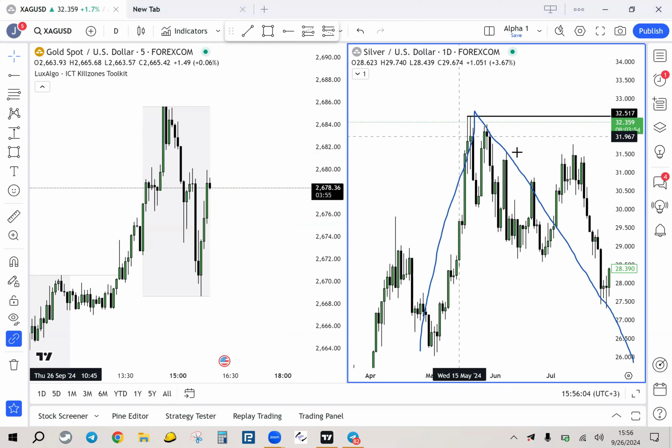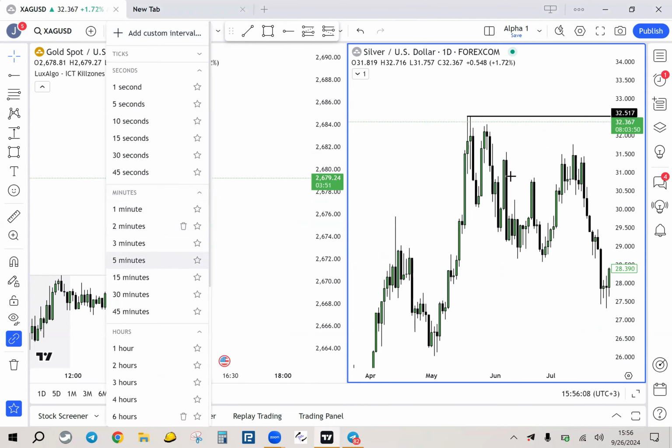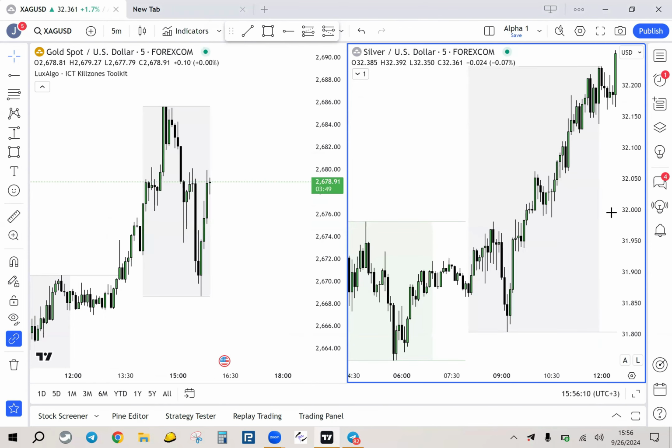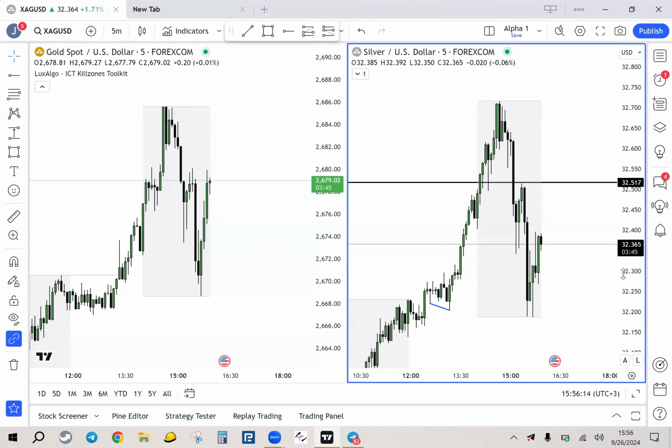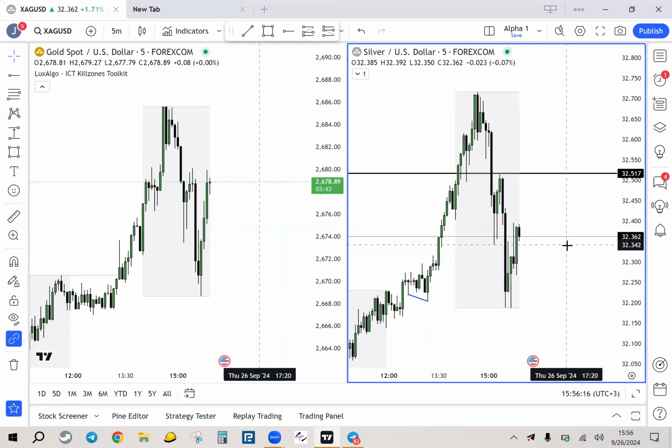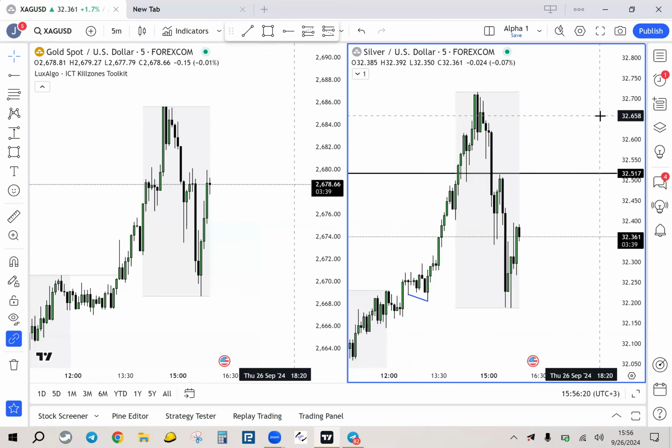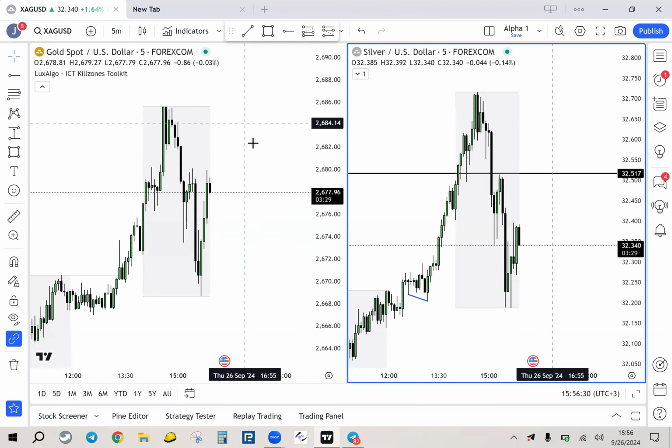So now you have to think in terms of, can the correlated pair tell me that there is incoming weakness on gold, and therefore I have reasons not to be afraid to sell all-time highs? This is the only thing that could tell you whether you can sell all-time highs or not. And by the way, whenever you're selling all-time highs, you should definitely not expect price to go too deep.